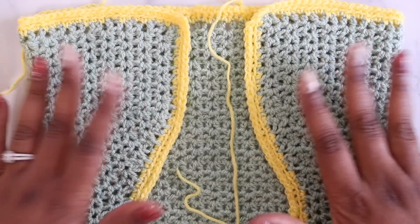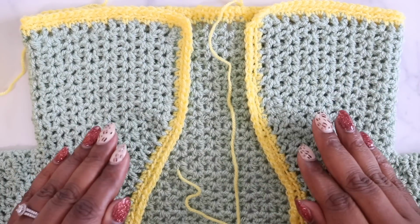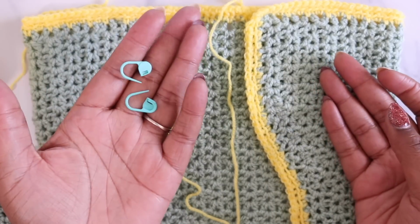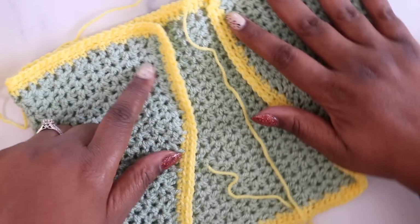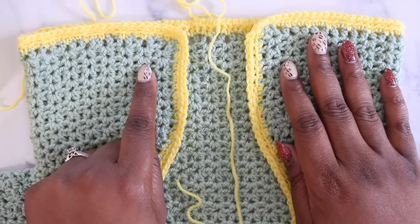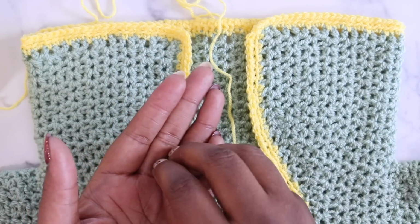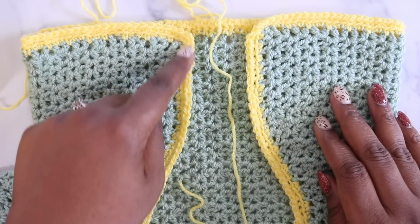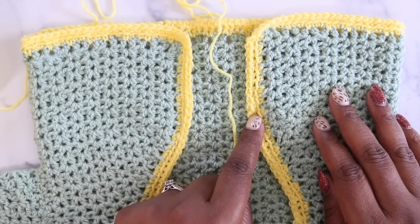With the second round of our collar done, now we need to place markers so we can seat our buttonholes. You'll want to place likely at least 5 buttons on your cardigan. Decide which side you want your buttons to sit, and we're going to place our markers on the opposite side. So on the original pattern, the buttons sat on the left side, so I marked the right side.